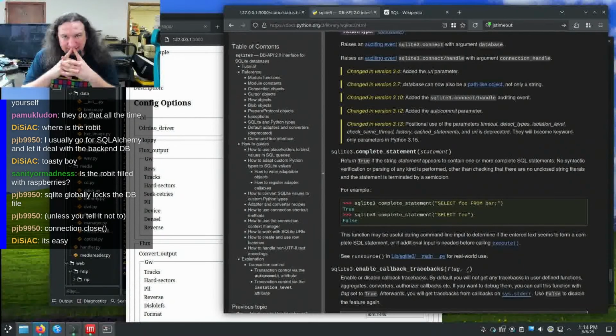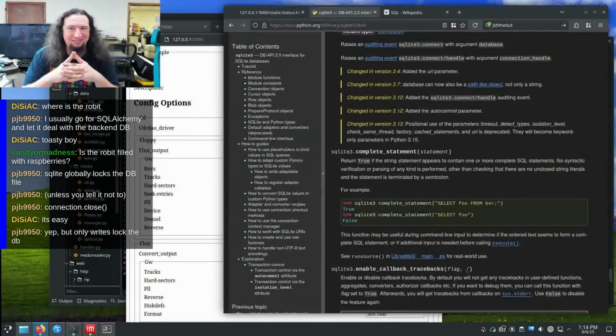It's easy. Easy, literally no one ever said it's easy when it comes to threaded concurrency problems. No one. What do you mean, yep, but only writes lock to DB?